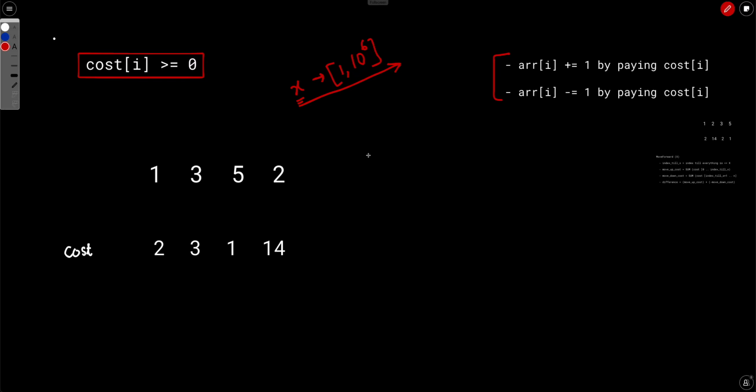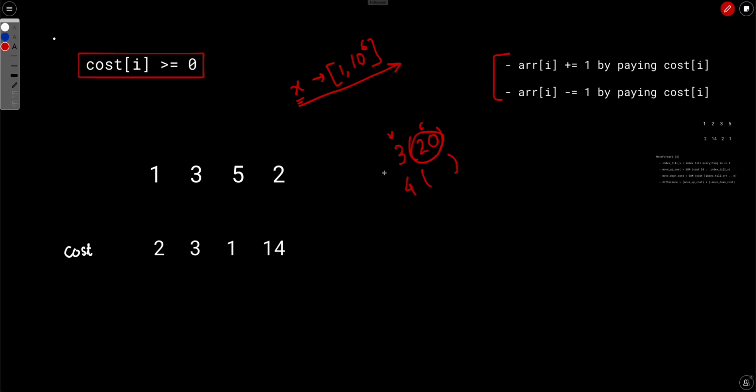Now, let's say you already know the cost for making everything some x. Or let's take an example. Let's say you know the cost for making everything 3. We have calculated just now that it is 20. So 20 is the cost and 3 is the value. To make everything 3, you will be paying 20 units of cost. Now, from this 20 units of cost, can you determine somehow the cost of moving everything to 4?